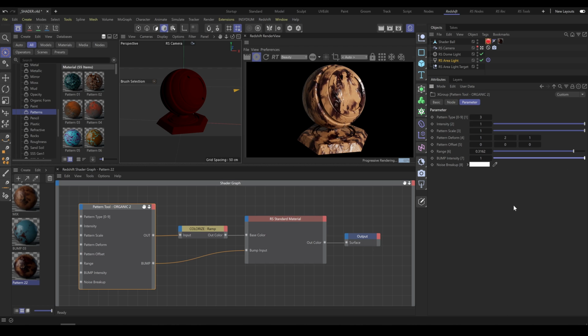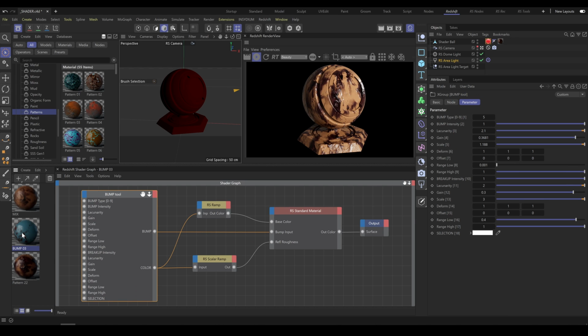As I mentioned already, this library is built with maximum simplicity, so you literally just need to control a couple of sliders. Second type of materials are materials which are using more parameters and contain more than one section. As an example, I will use bump material. Bump material is using a bump tool which contains pattern and breakup sections. So you are controlling parameters with the same function, but for different parts of the material.